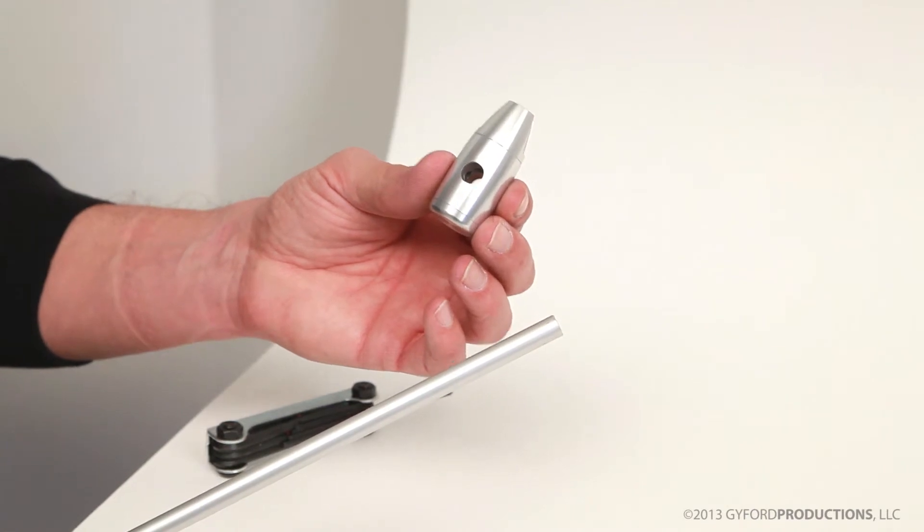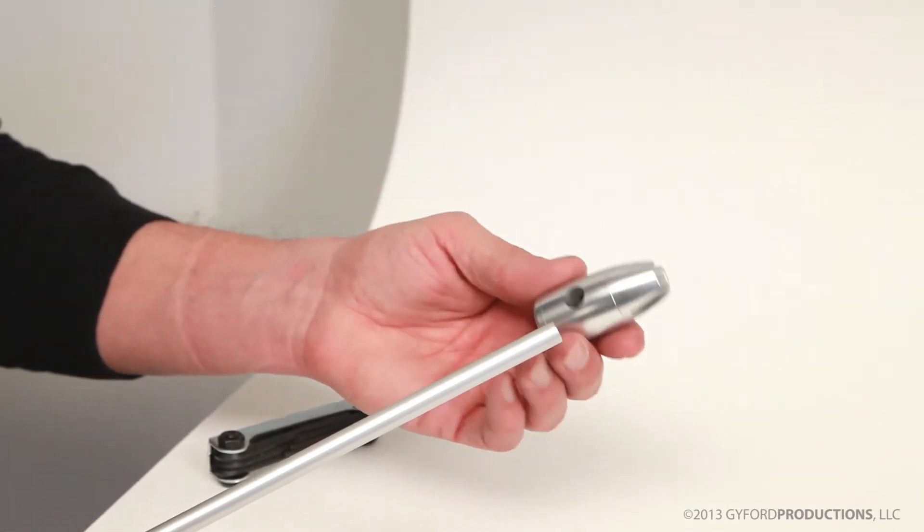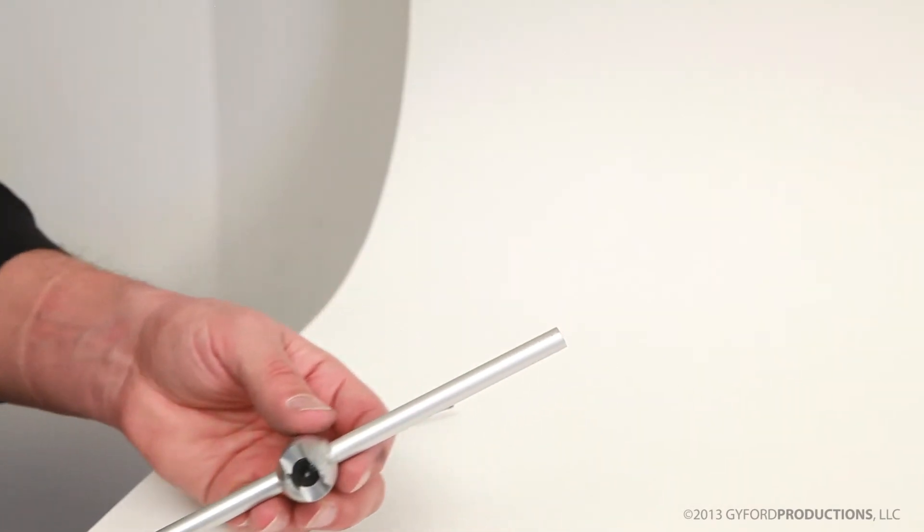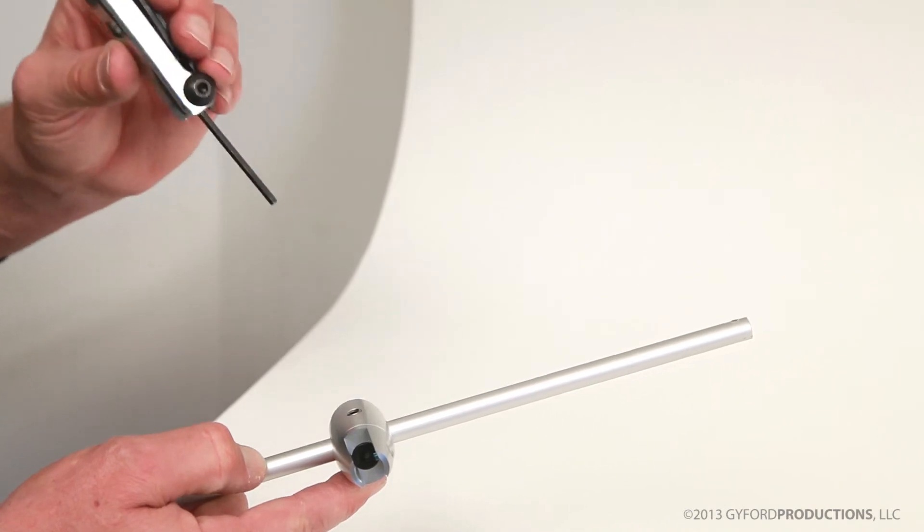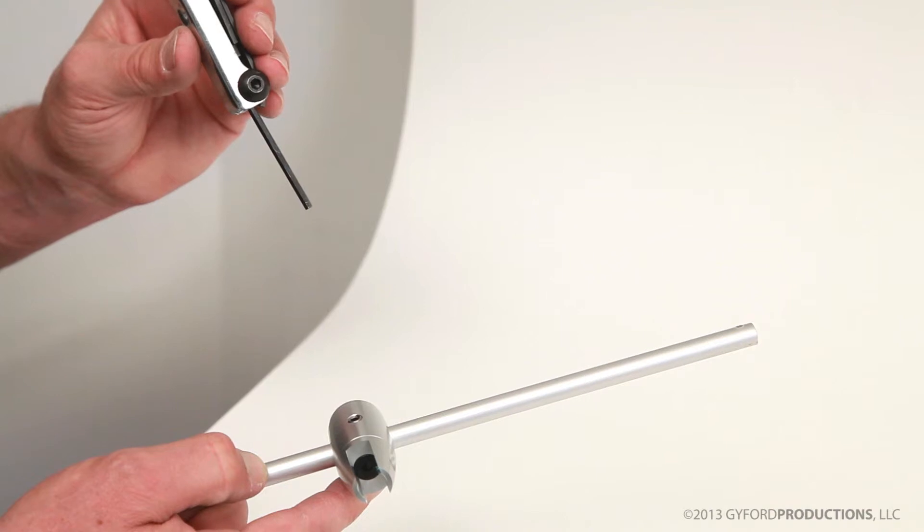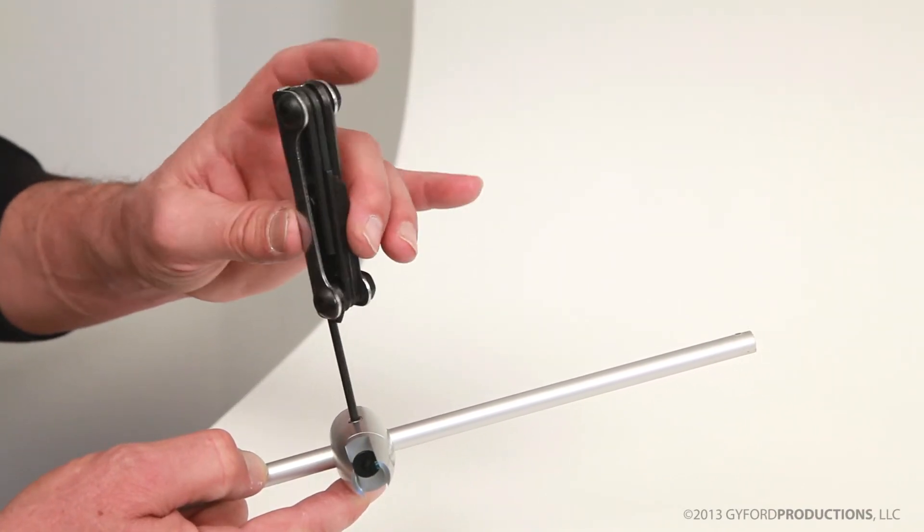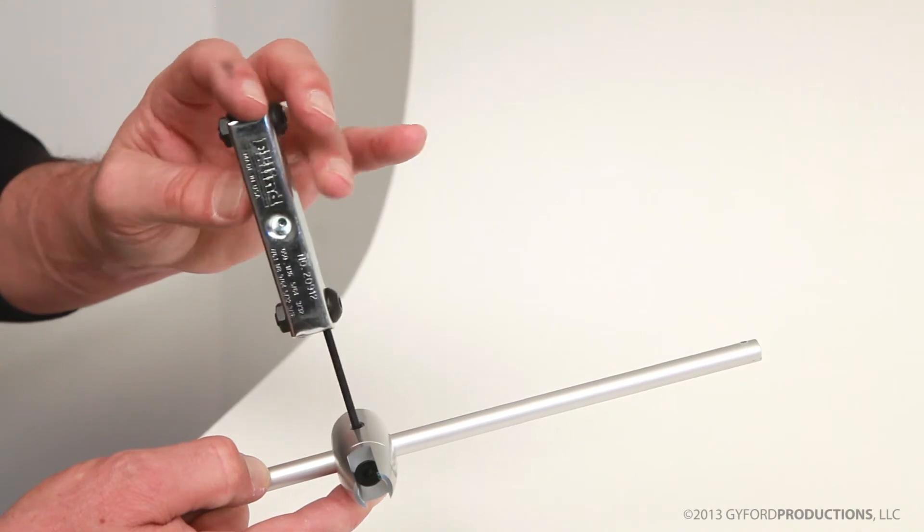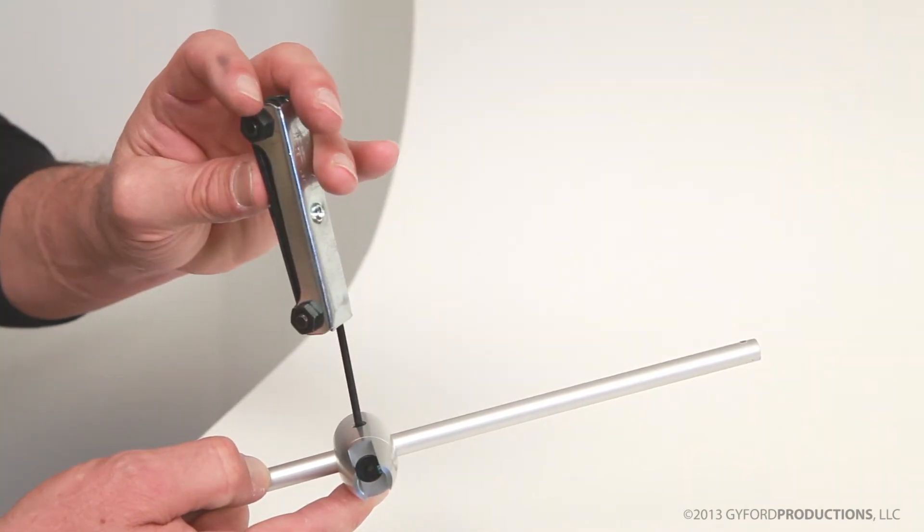Before you connect your rod to the upper and lower mounts, be sure to slide your grippers on with the set screws facing away from view if possible. Of course, be sure to have the correct number of grippers on before buttoning the system up. To keep your grippers out of the way, just barely touch the set screw to the rod to hold them. They are designed to dig into the rod, so be careful not to use too much pressure until you're ready to adjust and fully tighten them.